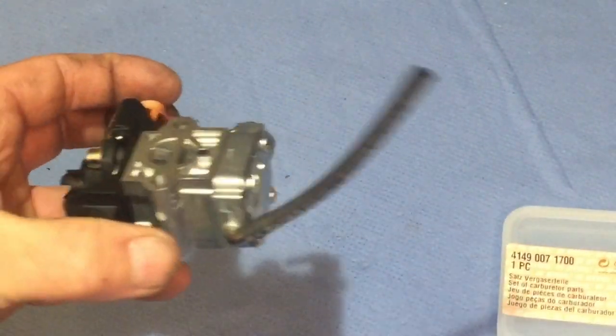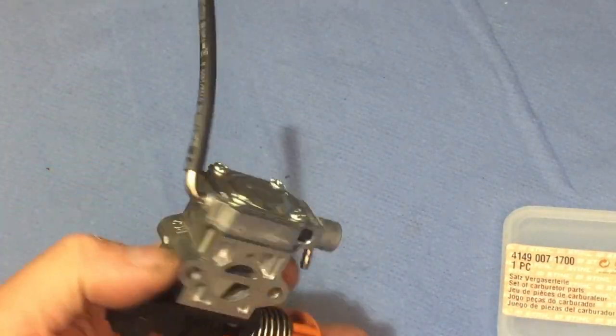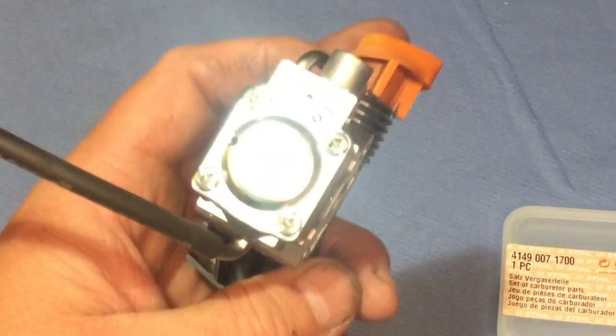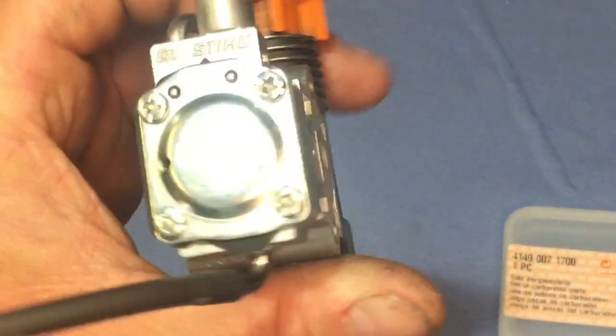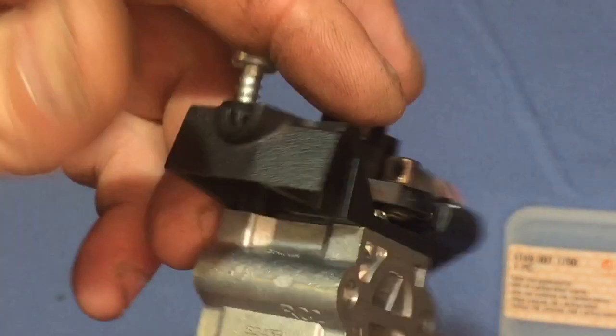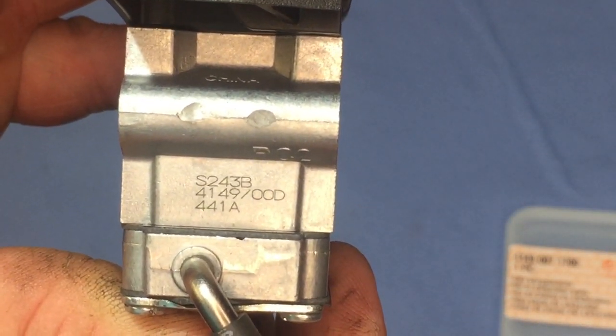Don't know on some of the KM94s whether they do a different carb or not. Some machines, they can be the same model but run different carbs. But this actually is a Zama carb. That's a Zama. And I might have shown you earlier, but I can't remember now. But that's the number of the carb as well.